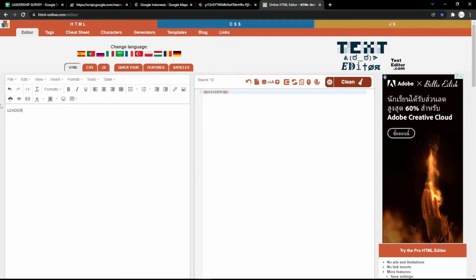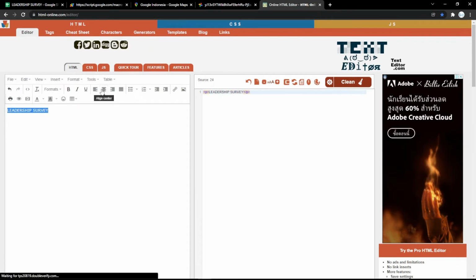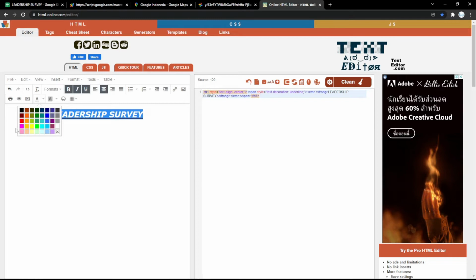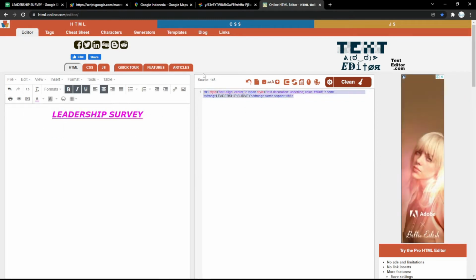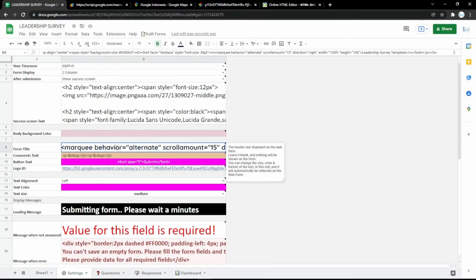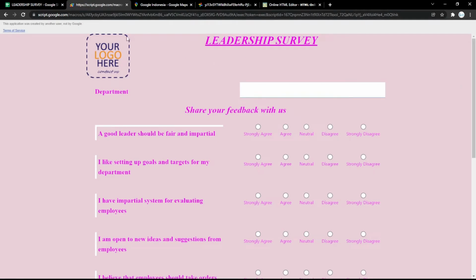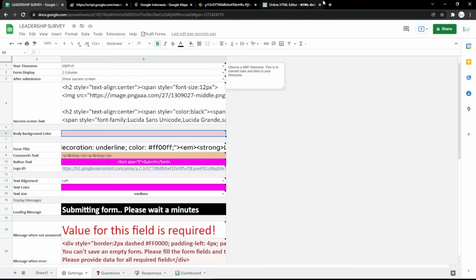In htmlonline.com, you can add styles too, for example I use center align, bold, italic and underline, and just add the format like heading 1. You can also pick the color that you want, and after you fix your title, just copy the HTML code and paste it into the text HTML like this.